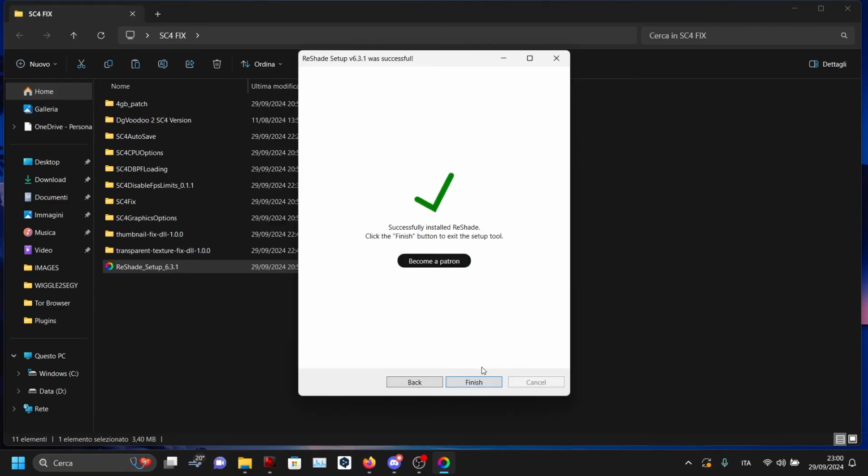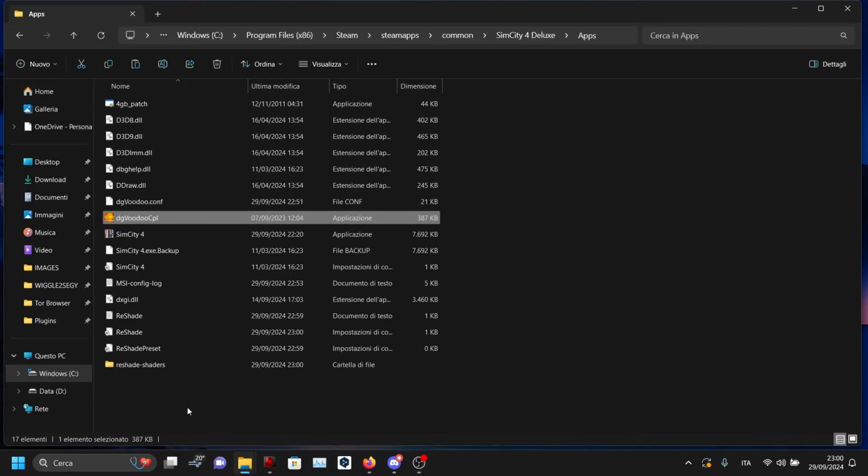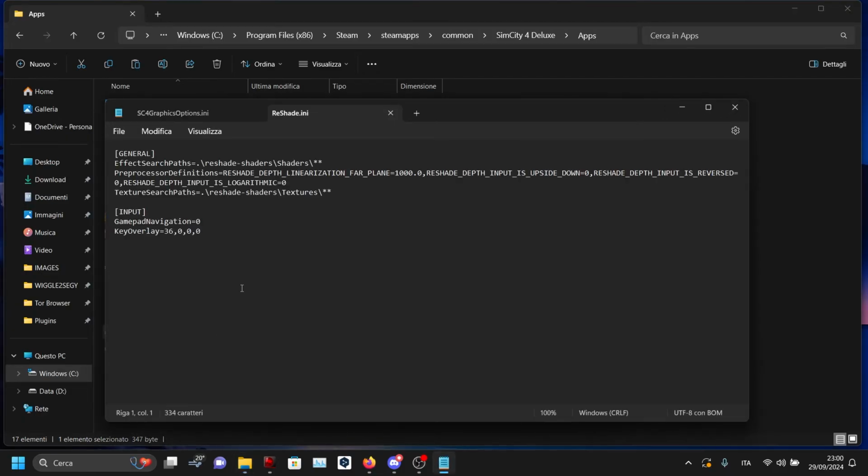Now ReShade is installed, and you can see in the apps folder we have new files, which are the ReShade preset and the ReShade configuration file. If you have a problem with the key to open the ReShade control panel in game, in this case we just have the overlay key, which is 190, corresponding to the dot key on the keyboard.